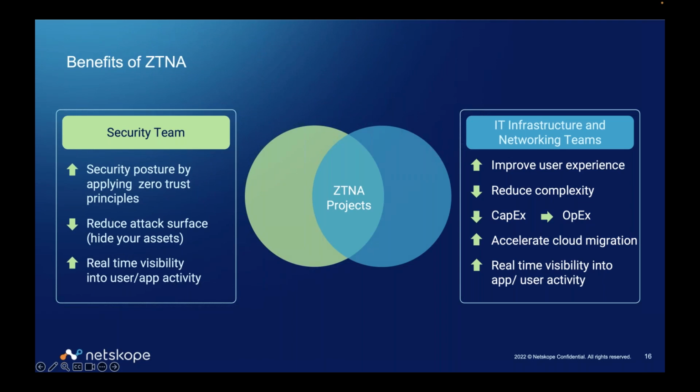From an infrastructure perspective, and as we saw on the Gartner poll earlier on, user experience is really important. You have improved user experience because you are sending less traffic to be backhauled. That traffic, when we access private applications, is sent more directly to the application, right? So it doesn't matter where that application resides, in the public cloud or private cloud, it's always going to be directly through the broker. And you could potentially be saving on your capital expenditure by reducing on-premises hardware hosting facilities, and really trying to ensure that your operational expenditure doesn't increase either. Right, so there's a lot of benefits there, and we'll talk through some of the use cases and how we use the technology.